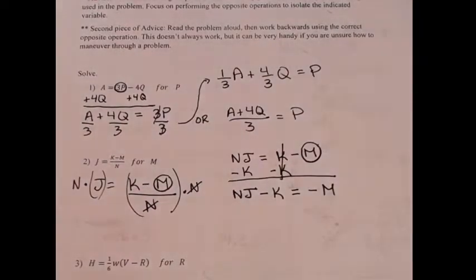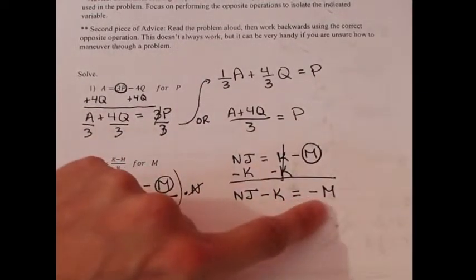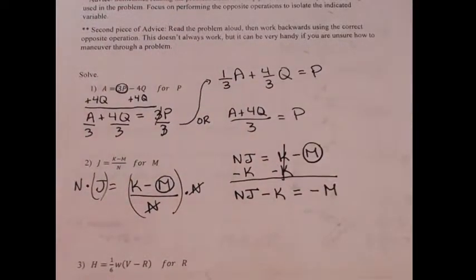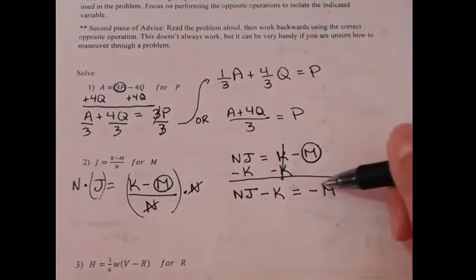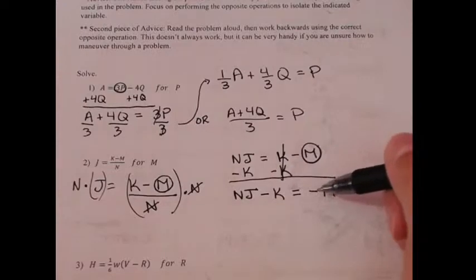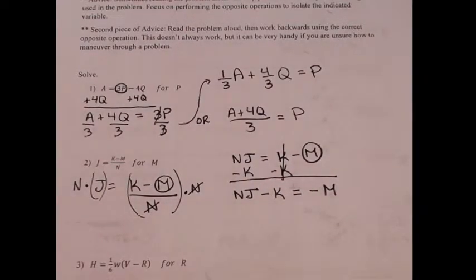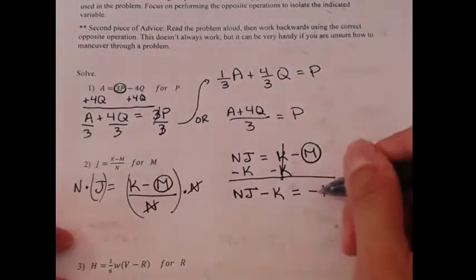Now we're actually almost done. Notice it says solve this for m, not negative m. So that's a problem. There are a couple things we can do here. The first thing we could do is we could recognize that the coefficient of my m term is actually a negative 1. So I could divide each term by a negative 1, and I'll show you what that looks like. But then I want to talk to you about thinking about what happens when you multiply or divide by a negative 1. So let me show you.